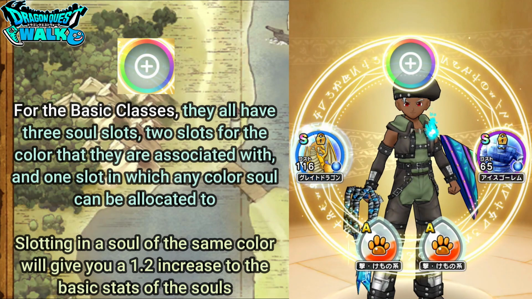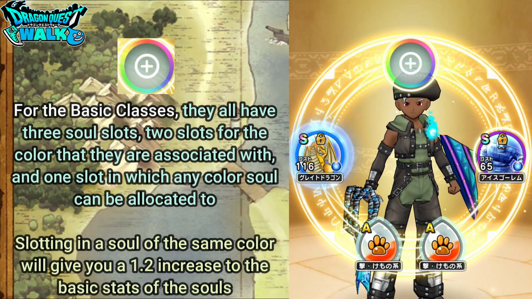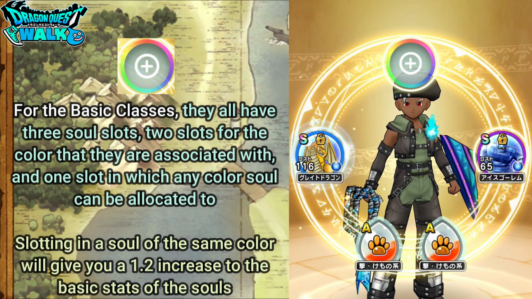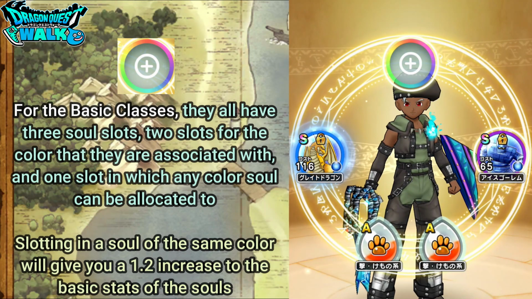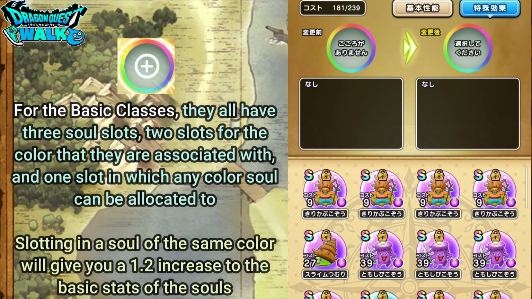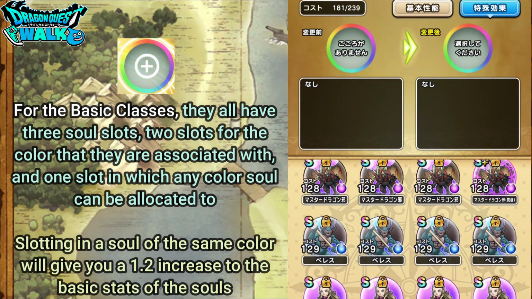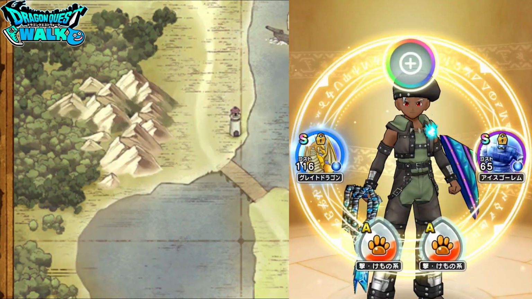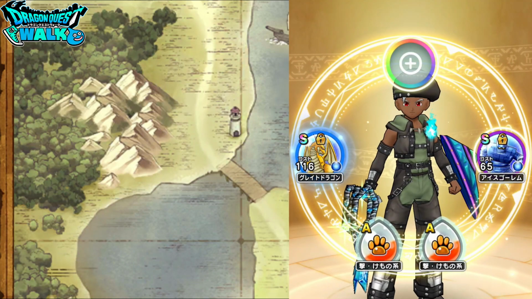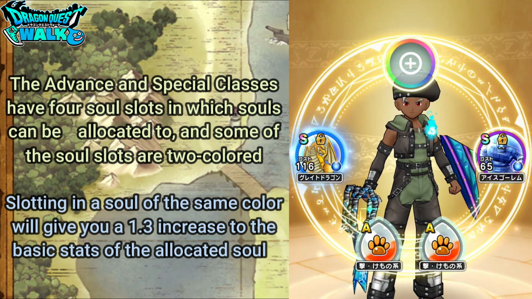So you want to actually put souls specifically with what color they are going to be, or what color is actually allocated for that particular slot. But the rainbow soul here can actually, any soul can actually be used. So yellow, red, green, blue, and purple. So besides that, in regards to your advanced classes, which I will switch to right now.